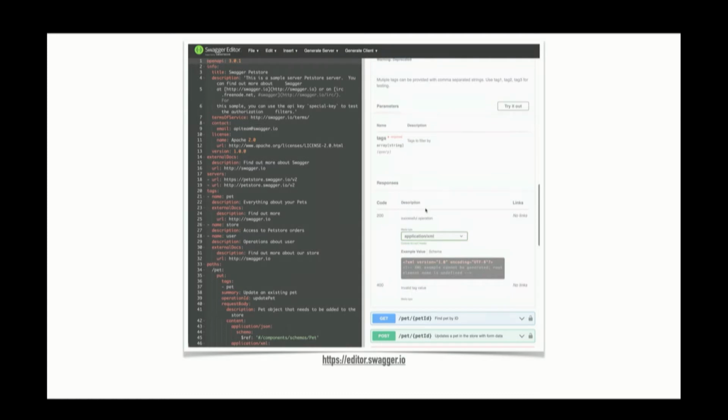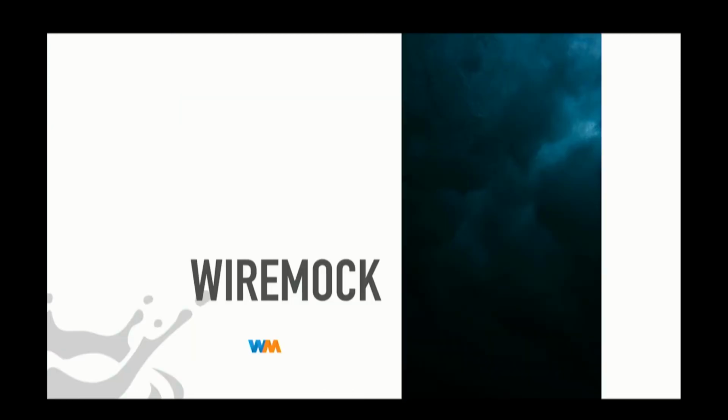So that's really cool. And Swagger actually started with all this concept way before OpenAPI, so they donated part of their code and their tools to the OpenAPI Foundation.